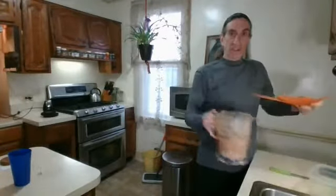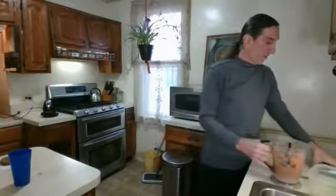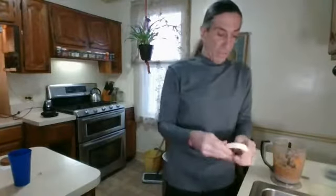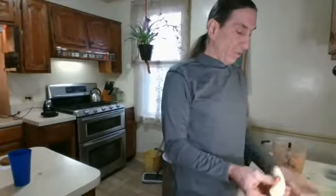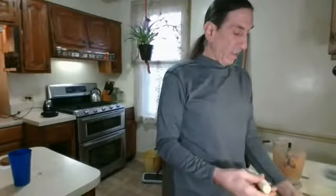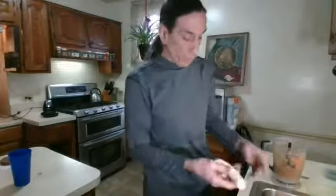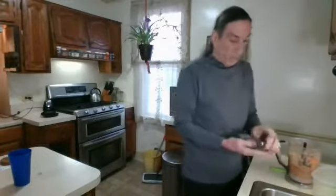I'm going to throw the rest of the papaya in because I've got plenty of room. I have one banana left. I've been doing bananas like crazy — banana and almond milk shakes, putting bananas in my juices, just eating bananas because I had them. Last week I got them from a place and a lot of them were bruised and turning bad really fast, so I pushed a lot of bananas last week. No big deal — just got one left.